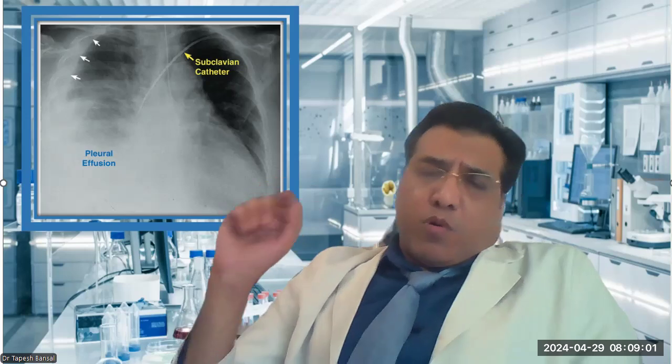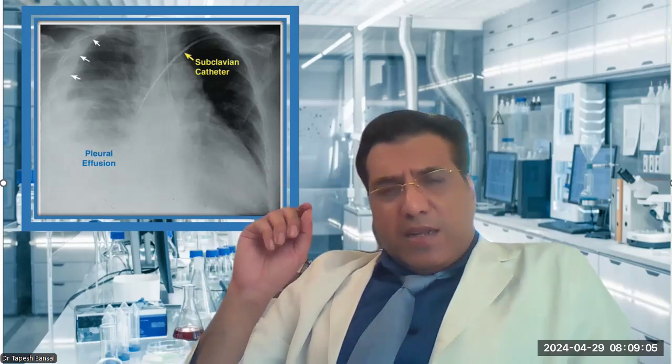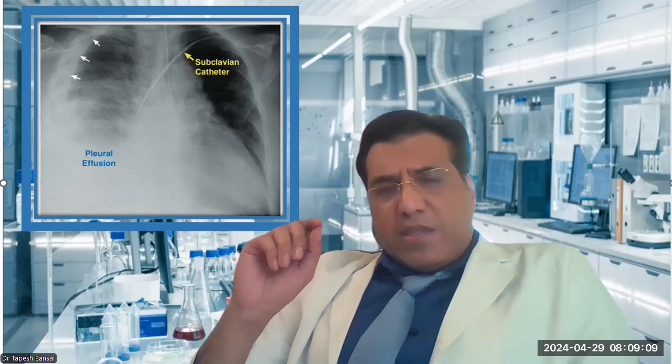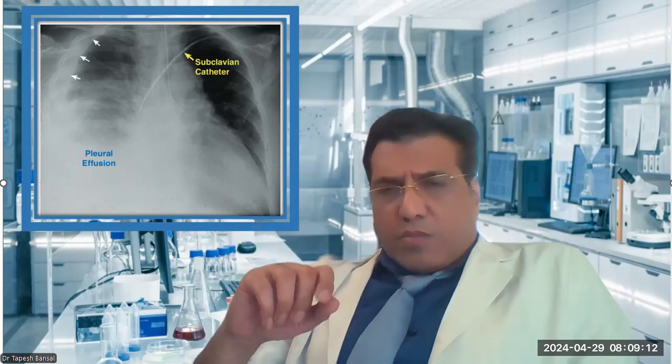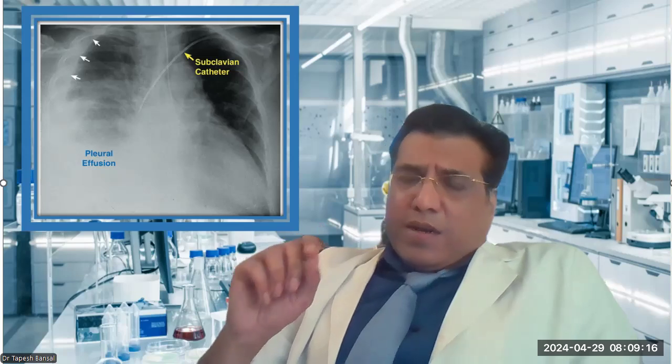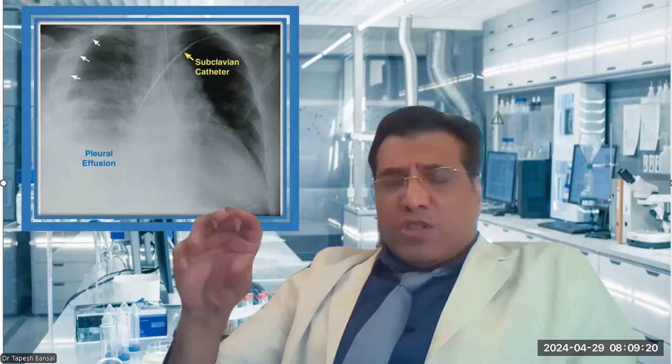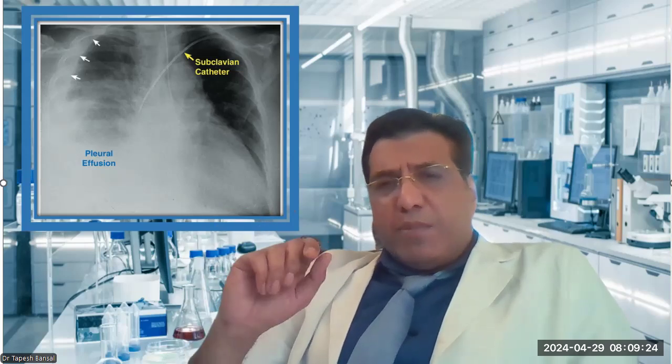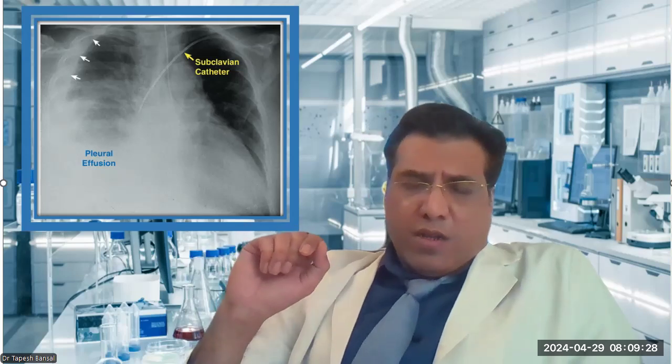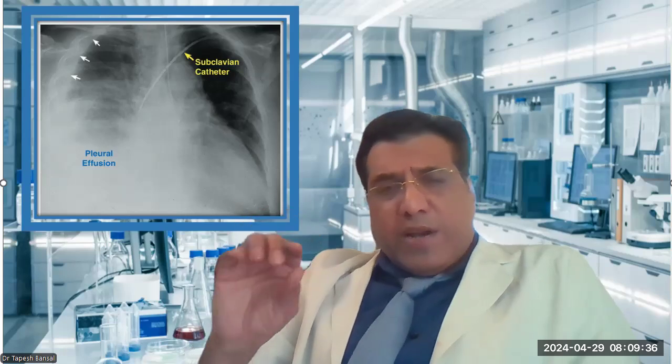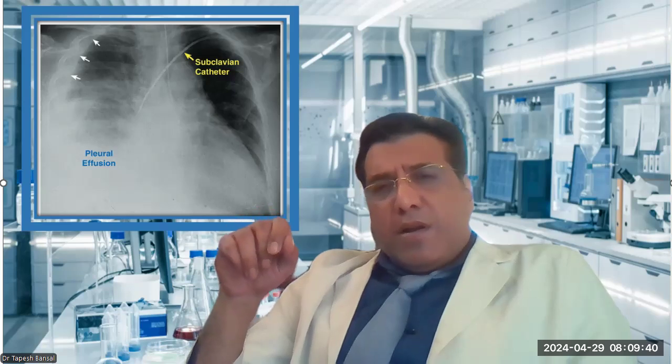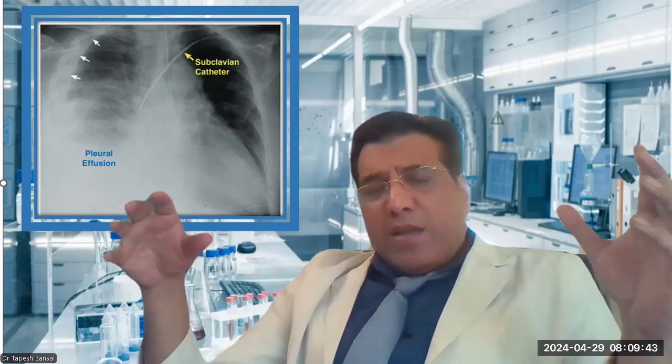Now, moving on to a very important aspect that is the flow rates in the different ports. There are three ports. And the flow rates are 60 ml per hour, 60 ml per hour and 80 ml per hour in these ports, depending on their gauge size. Now let us assume multiple infusions are going on. Three infusions are going on through one port. And the total infusion rate is more than 80 ml of these three infusions. And one of them is noradrenaline, patient is in shock. And sister has connected noradrenaline and, let's say, saline and normal saline is also going on through this. And the total infusion rate is more than 80 ml. So one of your infusions will stop here. And supposing noradrenaline stops, you will get hypotension. So one has to be aware of this, how many infusions are going on through the ports and what is the total flow rate?